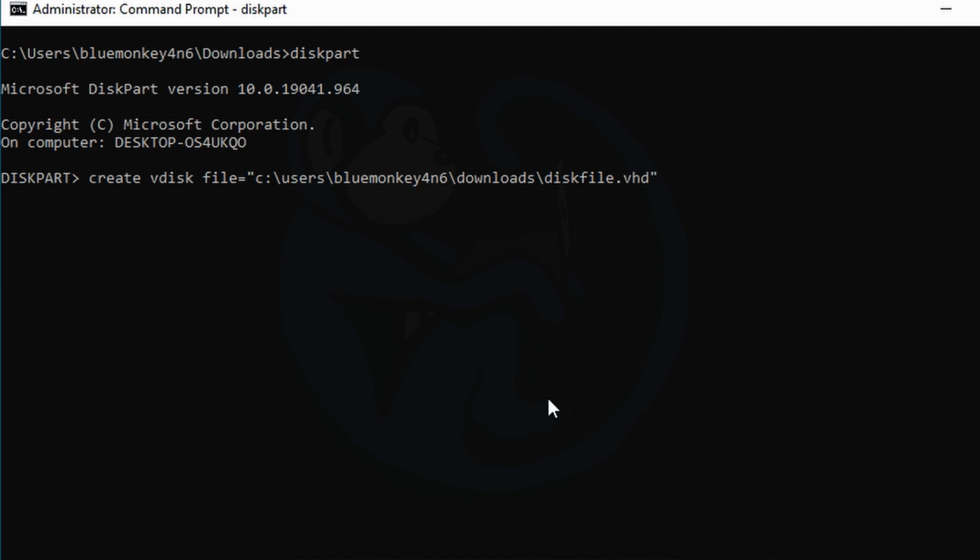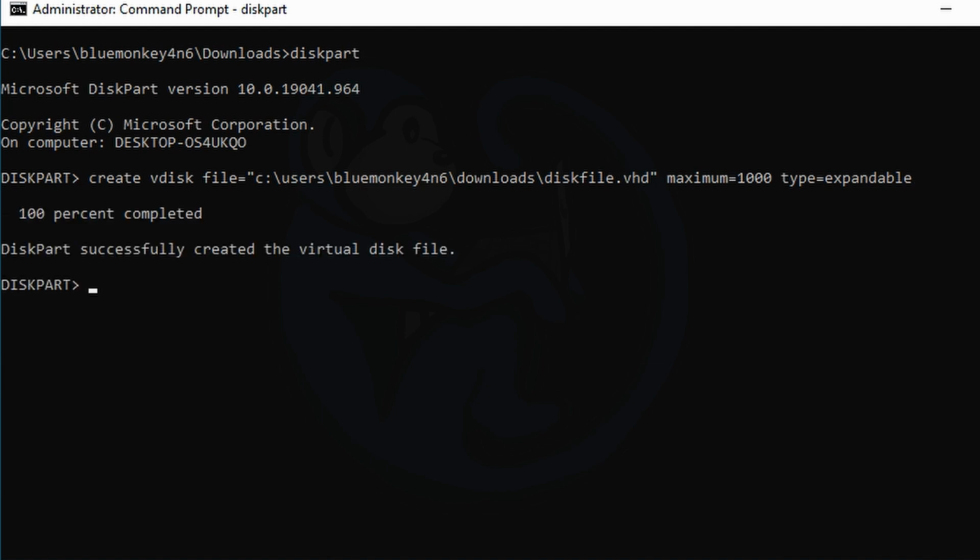And then I'm going to tell it the maximum size that this particular VHD is going to be, which is maximum of 1000. These are blocks of 1 meg. So I am essentially saying that this is going to be a 1 gig maximum disk. And then lastly, I'm going to specify the type of expandable versus fixed. So this will grow as we add more content.